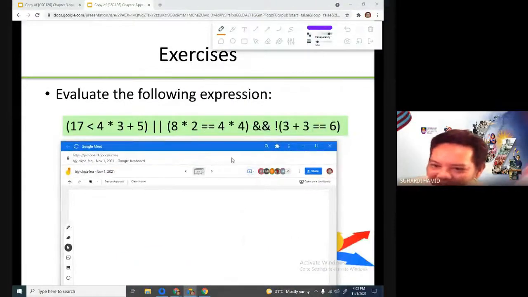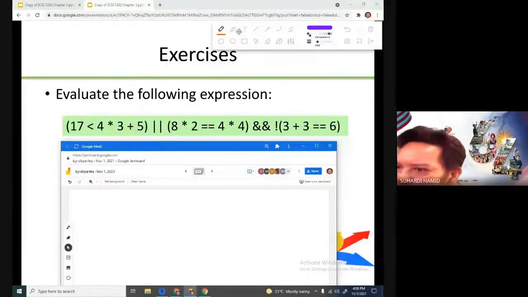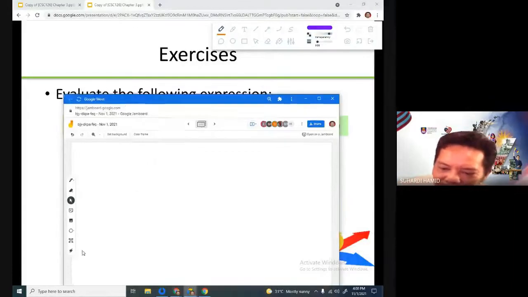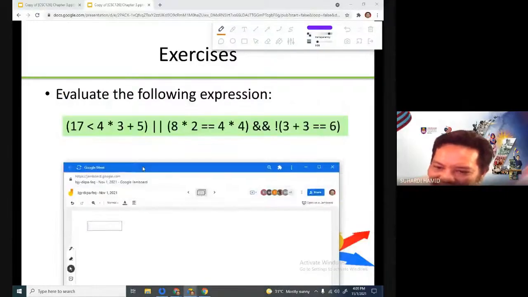Let's copy this. Does it allow us to copy text? No, it doesn't allow us to copy. Never mind, just write it down. No problem. All right.